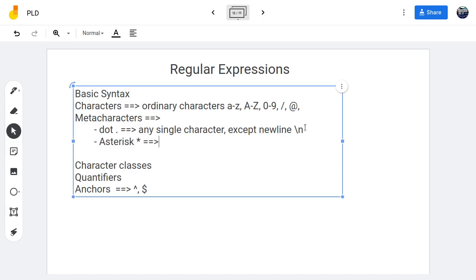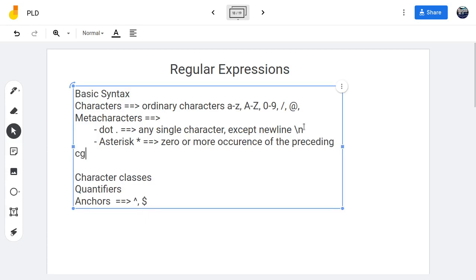It refers to zero or more occurrences of the preceding character.